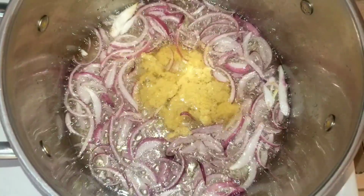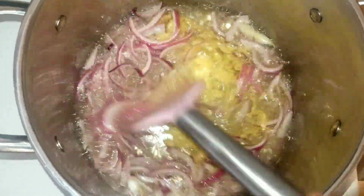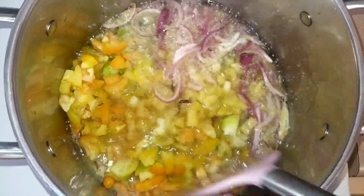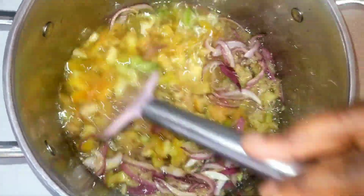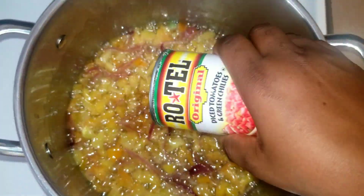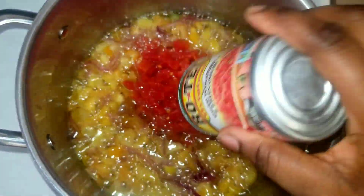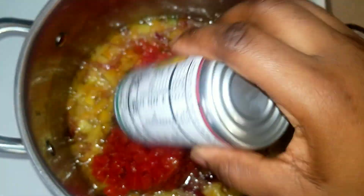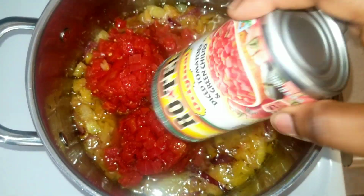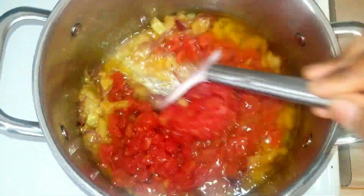So over here I'm adding the garlic paste and the ginger paste. When it is well fried, I added the yellow or the orange cut or diced tomatoes. I'm going to fry it until the tomato is well fried, or to take away the tangy taste. So over here I'm adding the diced canned tomatoes. So when I'm done adding it, I'm going to stir it, and I will allow the tomatoes to fry until it is well fried.